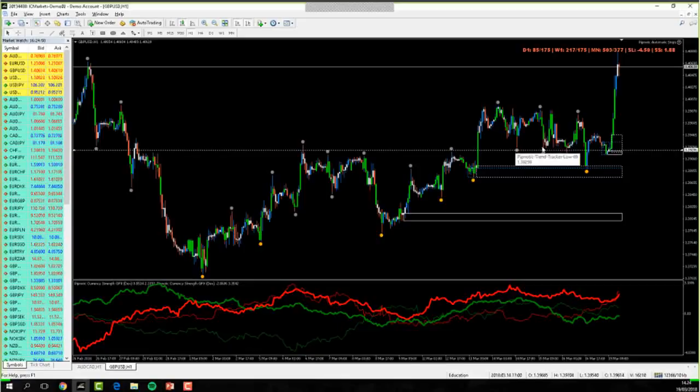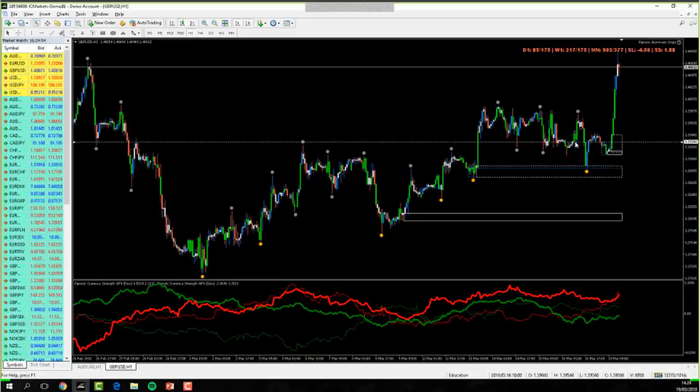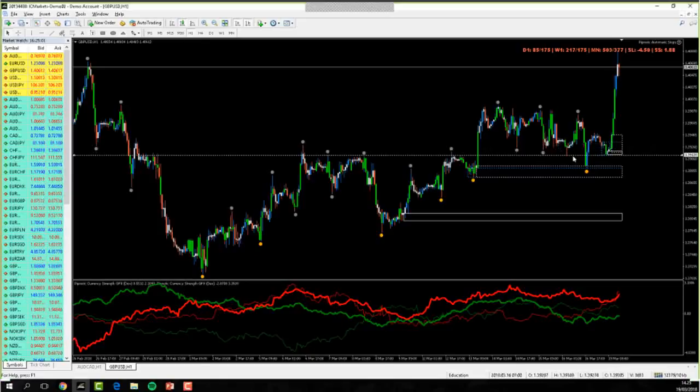Okay, it's tested, price has come back down here. Now price has come back down here. So did you want to buy in here or here or here? No, you want to look at the lowest area, the lowest price level that price has returned to prior to the release. Okay, and when you're down here, let's say for a second that the price is here, price has just left. I mean, where would you buy?